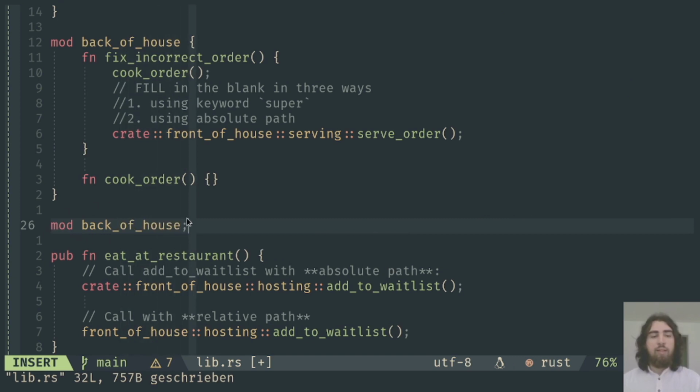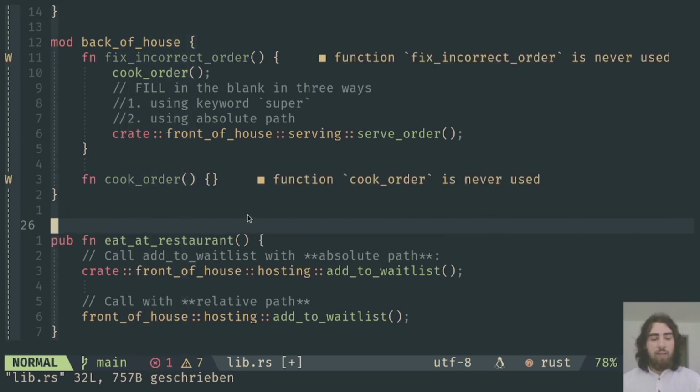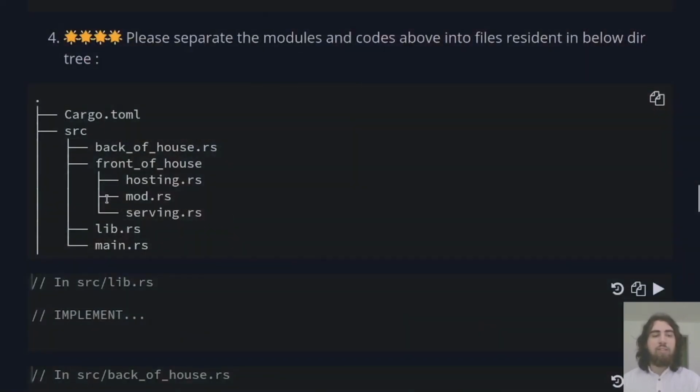Only declaring the module. And that means the compiler will then check, is there in the source directory a file with the same name as we gave to the module? So we declared a module in lib.rs, and then we have to create a file ending in .rs with the same name as the module we have declared.